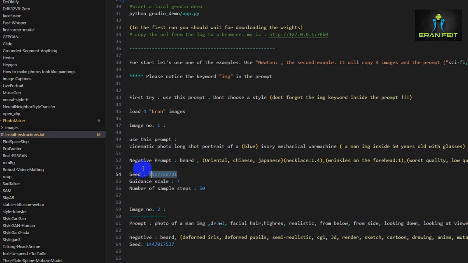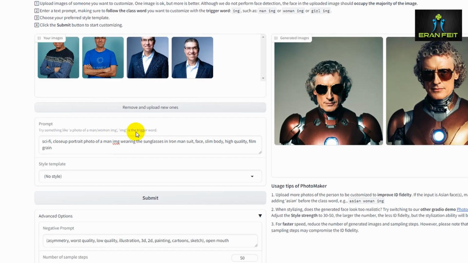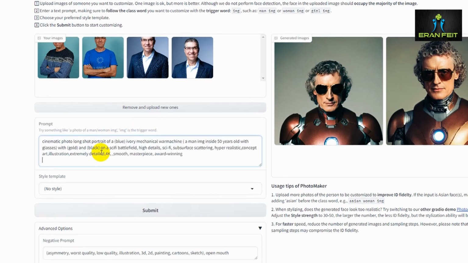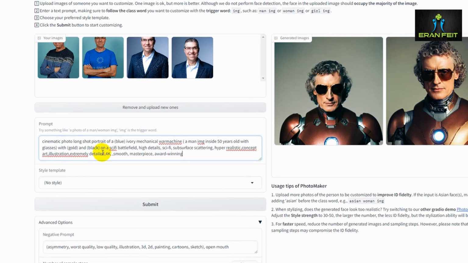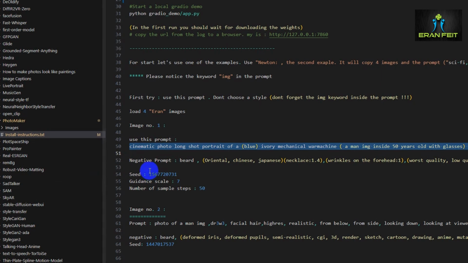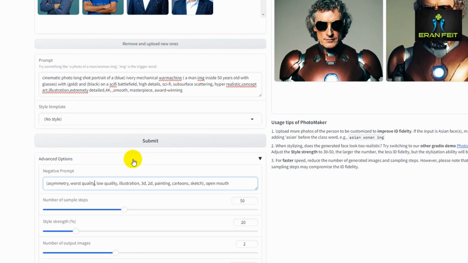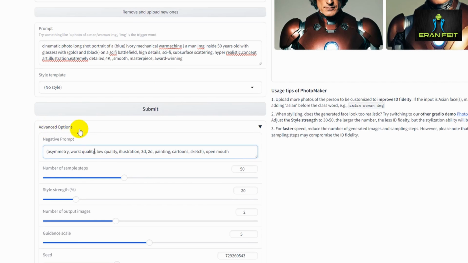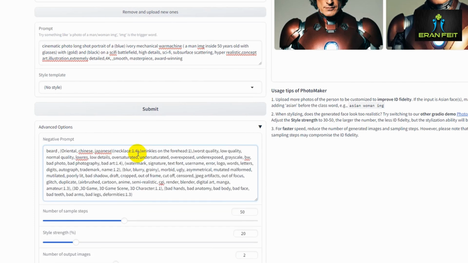So let's copy this prompt. So this will be our prompt, and now let's copy the negative prompt. It will be here. This is the negative prompt. As you can see, it's part of the advanced options. In the Newton example, this was the negative prompt, so we will replace it with this one.